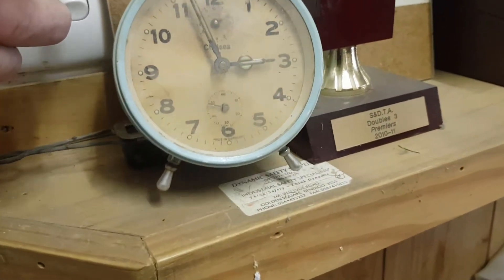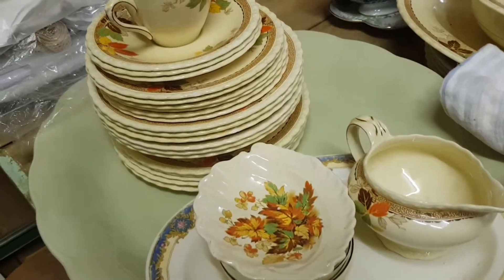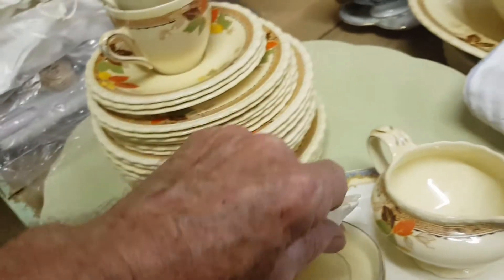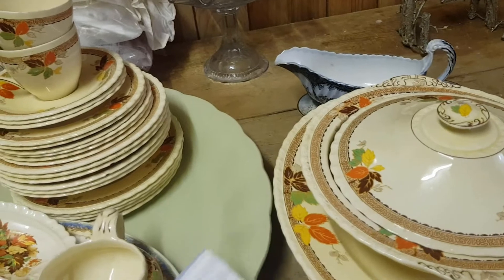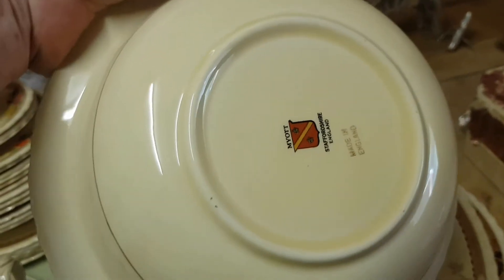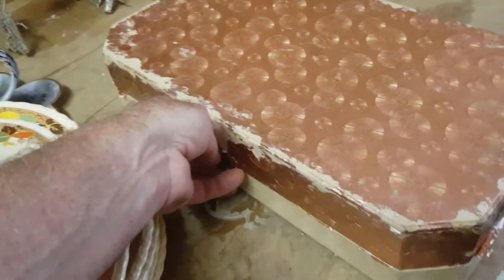That's a pretty cool old alarm clock, made in Germany — that's a keeper. There's a bit of crockery here, English crockery — looks like Myatt and Sons or along those lines. Lancaster's, Henley here. Whether it's Meakin or Myatt, most of the English china is just not worth what it used to be. Unless you've got something really nice like Shelley or Royal Albert or Royal Doulton, it's only a few brands that hold their value, and even then they've dropped a lot since the 1980s.